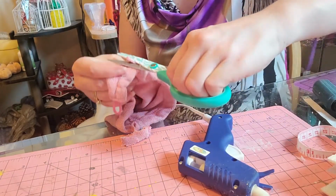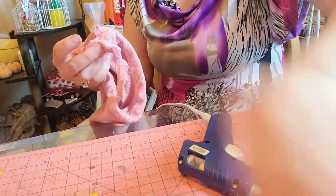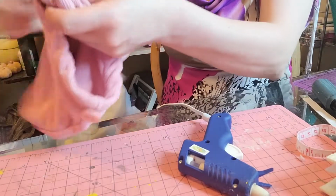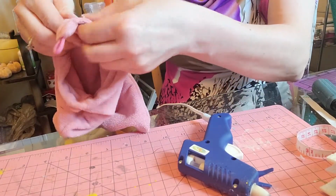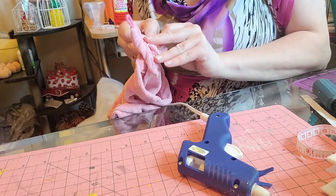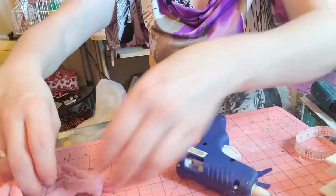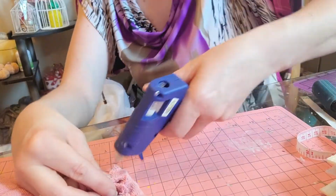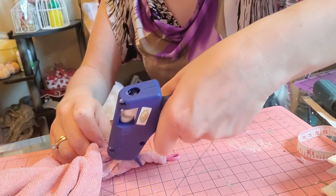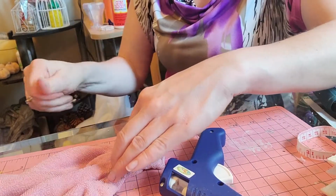Trim this little corner here off, just to make it look like it was that way. I didn't quite get that lined up the way I thought I was going to have it lined up. Okay, there. Just have to play around with it. Just got to add some more glue in this spot here, some more glue over on this one here, just lining up the seams a little bit straighter.